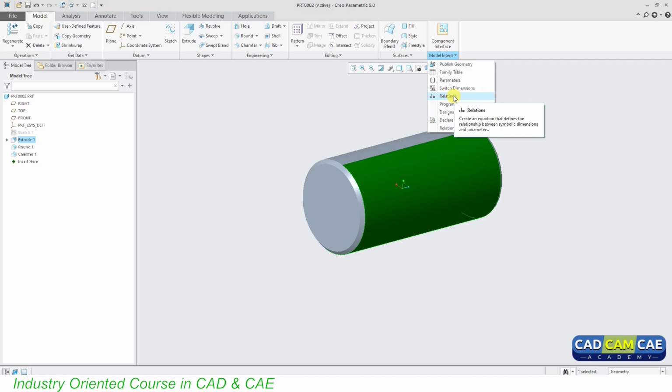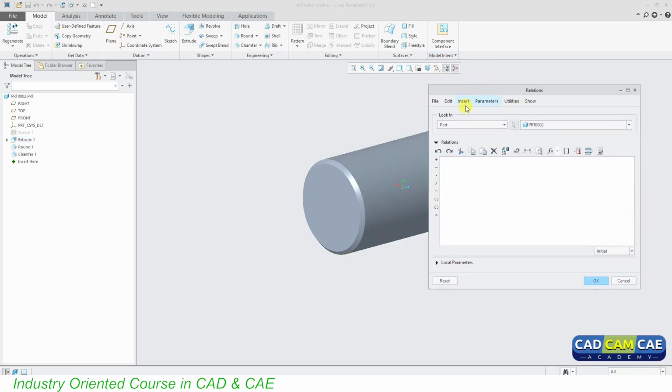Then relations. So in the relation section, we can create the relation between multiple instances of an object. What I mean here is, let's say we need to define a gear tooth on the OD of this particular body.